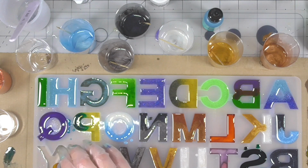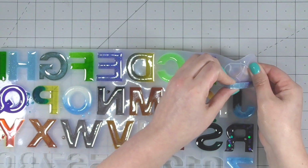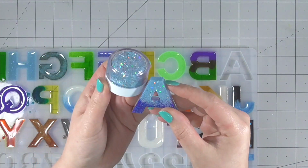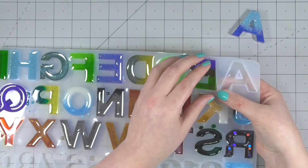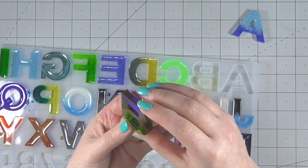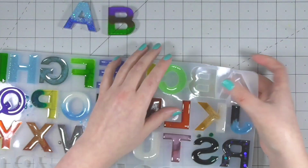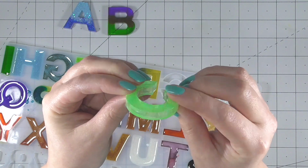So once I'd finished, I left everything to cure for a good 24 hours, and here we are to demold everything. I can't stress enough how beautiful that Love from Lizzie embossing powder is in that letter A. I think it looks great with the glitter mixture. I really like the alcohol inks as well. It gives more of a transparent finish. It's certainly not opaque.